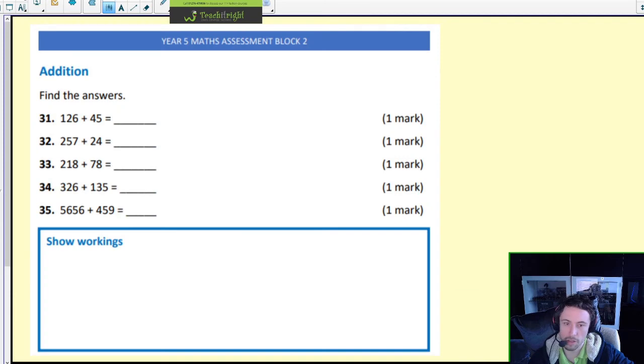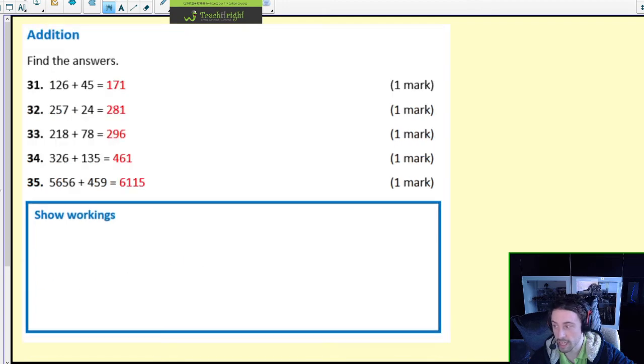Going on now to addition. So you'll see here there's a place for workings. In terms of the kind of working I'd be expecting to see, it's probably column addition. So we set out 126 plus 45, for example. And of course, just a reminder that if in one of our exams you ever need more space, doing it in a jotter, spare bit of paper, that's fine too.